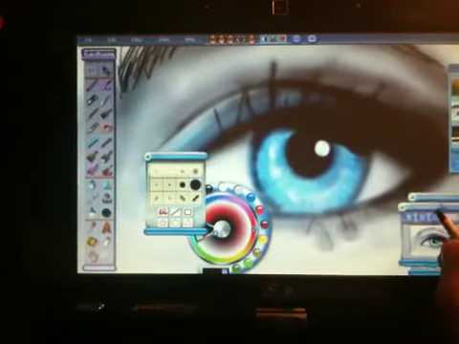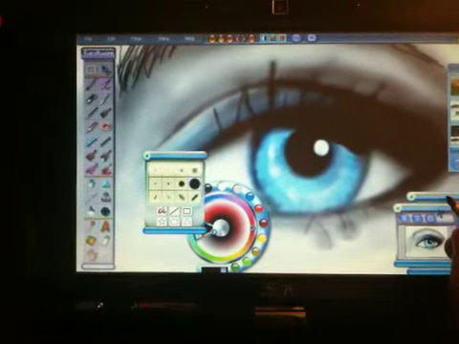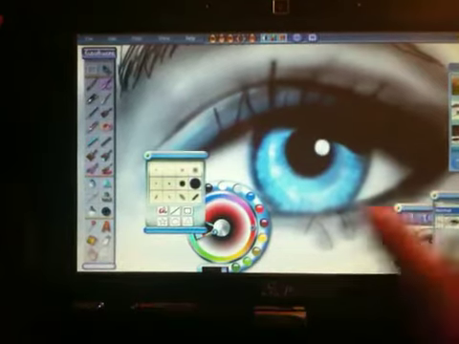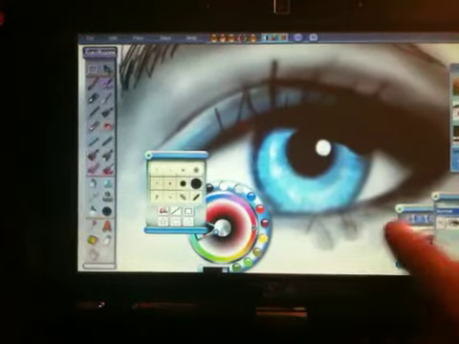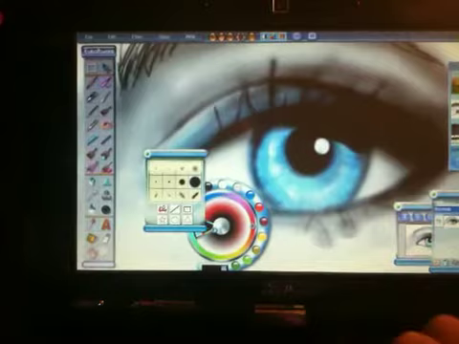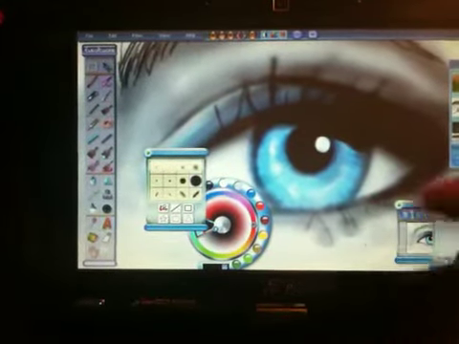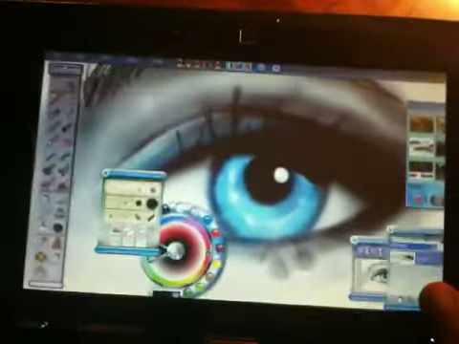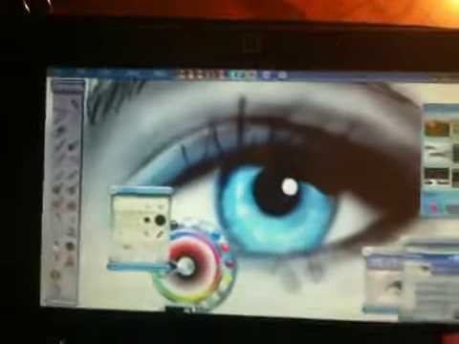I think that this application could actually, with a few tweaks, work really well with your finger, very similar to how Brushes works on an iPhone or an iPad. But as you can see here, this is what I did. So it's kind of cool.